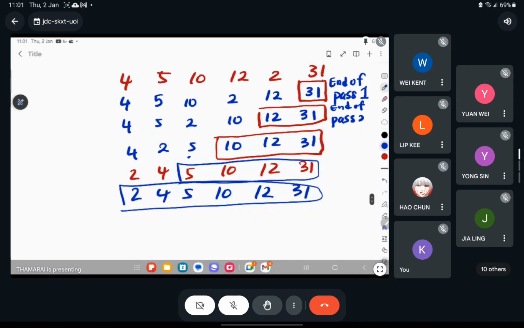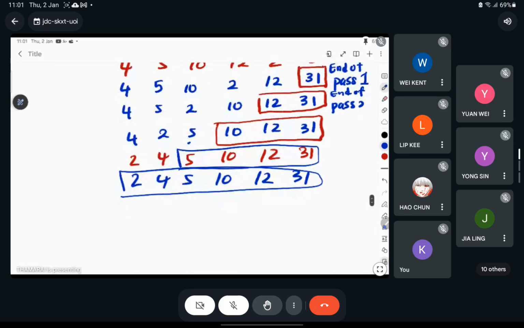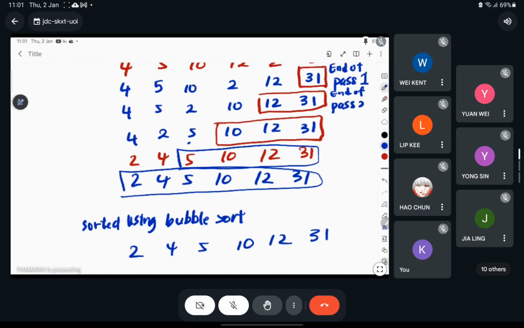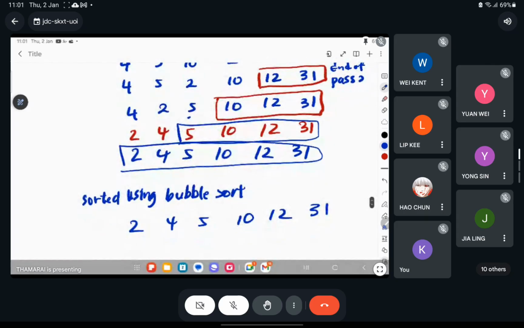Okay. Now for exam purposes, right. Sorted using bubble sort. 2, 4, 5, 10. Okay, for exam purposes, just write that.